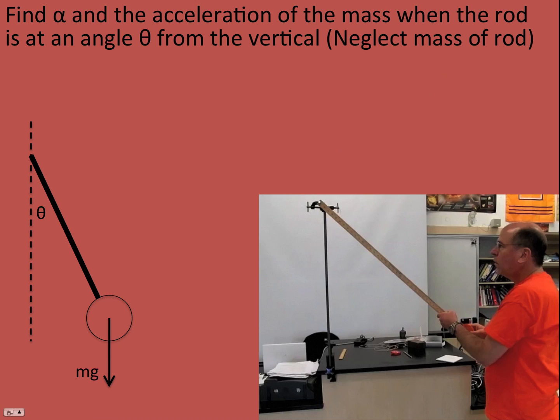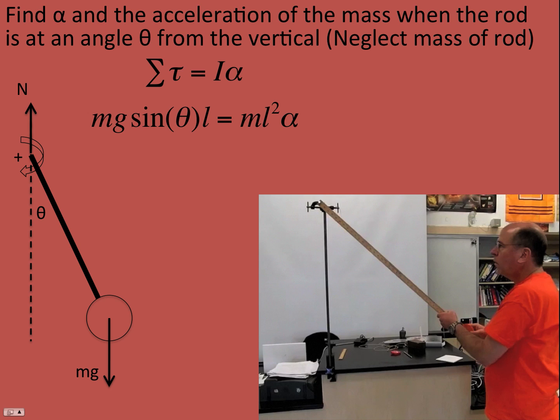And so we draw our forces, sum the torques about where the rotation axis is, so the normal force doesn't show up in our torque equation. Write Newton's second law for rotation. And now the torque is, remember, it's only the perpendicular component to the lever arm. And so that would be this component, and that's got to be theta, right? If this is theta, this is theta. And so it's opposite theta, so mg sine theta times the lever arm.